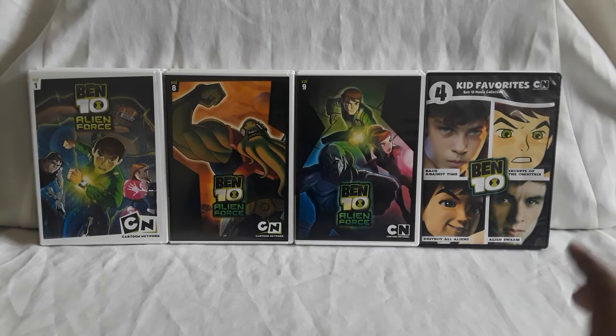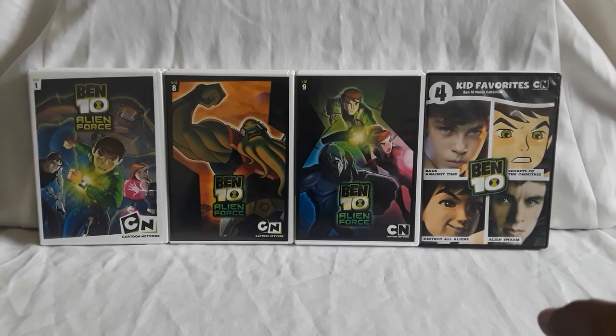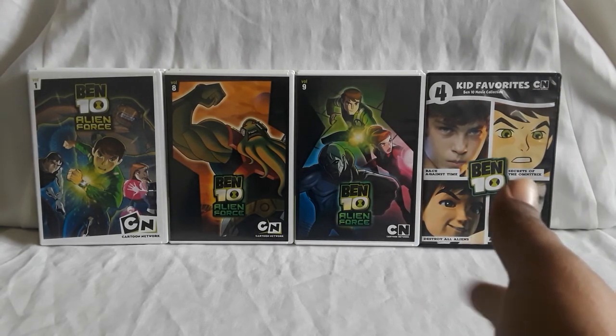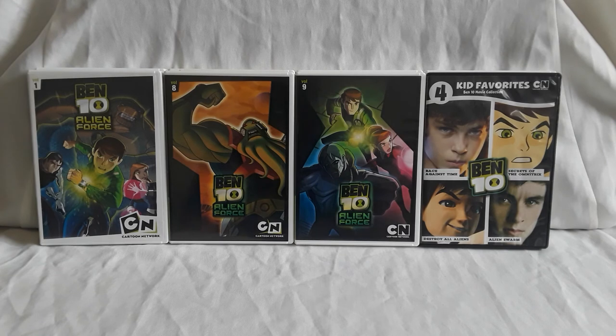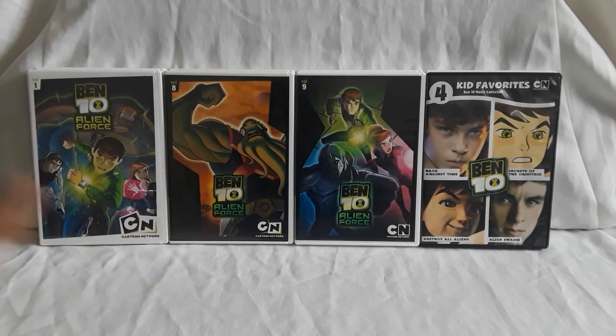And even the live-action films, the two live-action, Secrets of the Omnitrix. Even the CG, Destroy All Aliens. Pretty good. Feel free to let me know in the comment section below: have you guys seen any of these that I've shown today? Alien Force, any of the movies, Race Against Time, Omnitrix, Destroy All Aliens, Alien Swarm.